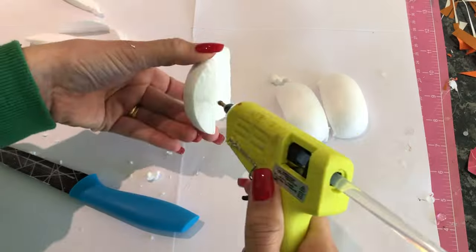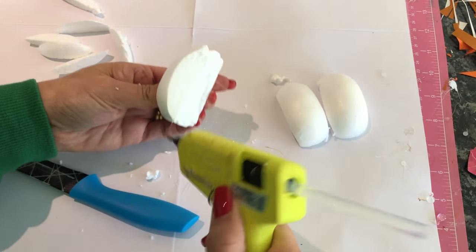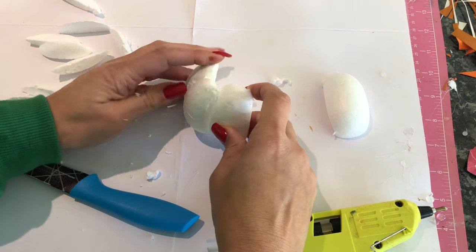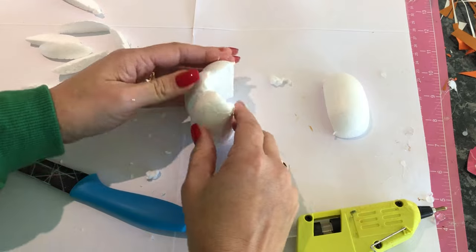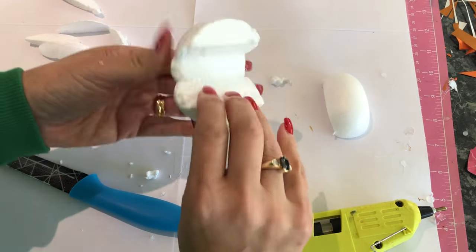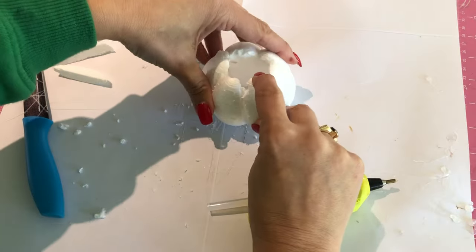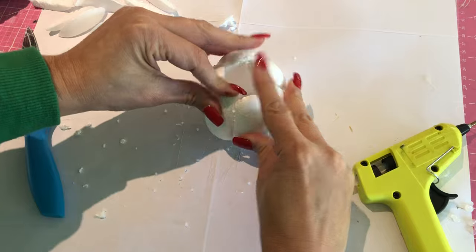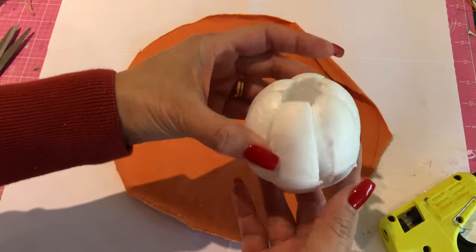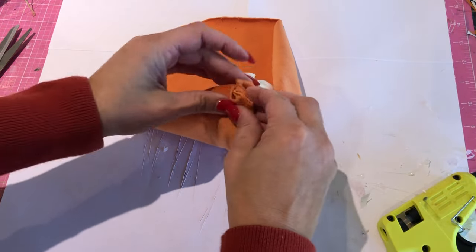So to make a pumpkin, I just cut the styrofoam egg in half, and then I sliced off the edges of that half, and then I started to glue each of those pieces together. I used three Easter eggs to create this medium-sized pumpkin, and just simply running a line of hot glue in between each and spreading them out a little bit, I managed to create a fantastic pumpkin form.